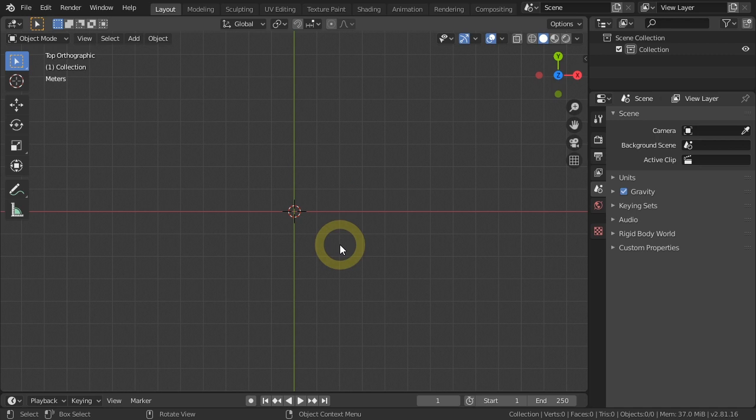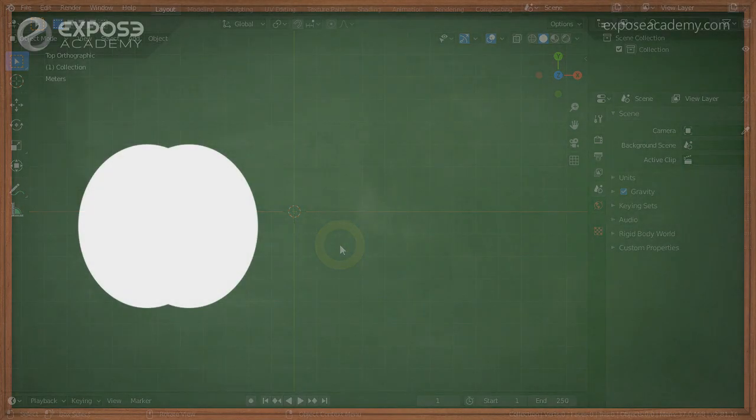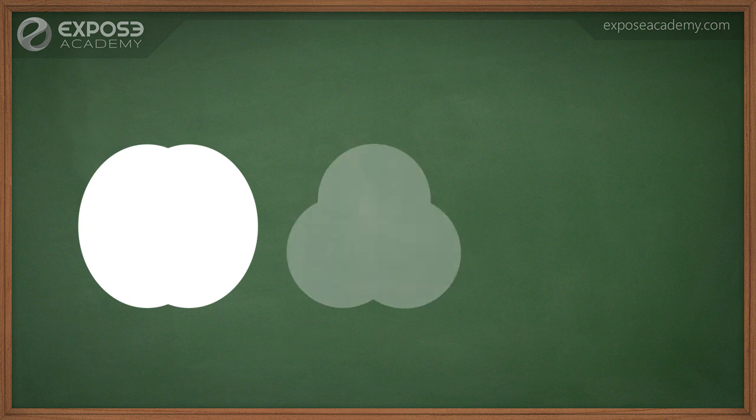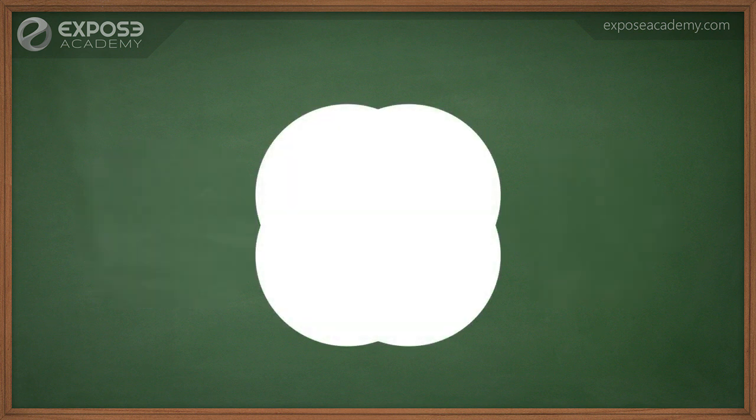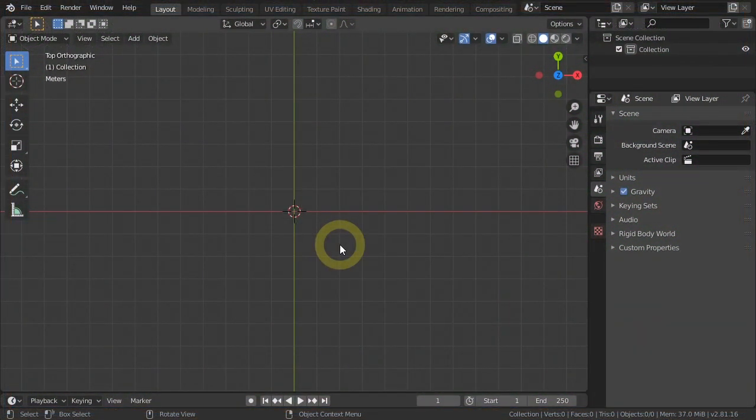For the base shape, you can use many different variations depending on your needs. You can create something like this, or any other shapes you can think of. For this tutorial, I'm going to create a simple shape, which is this one. This is a very common shape used for spiral columns. Basically, it is formed by a circle and then copied or mirrored 4 times. So we are going to do just that.